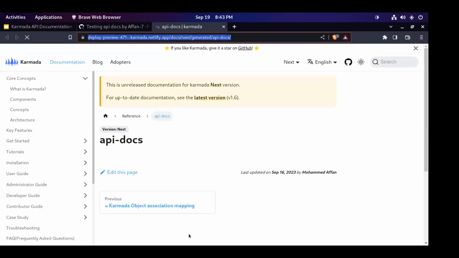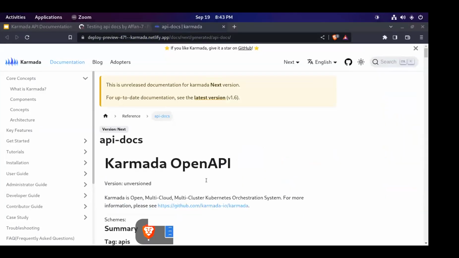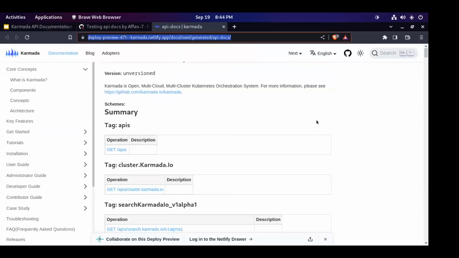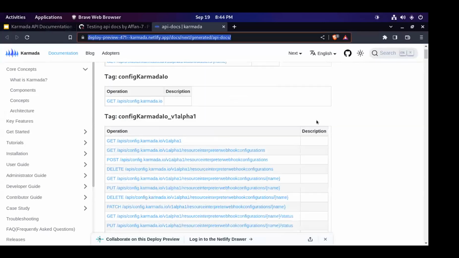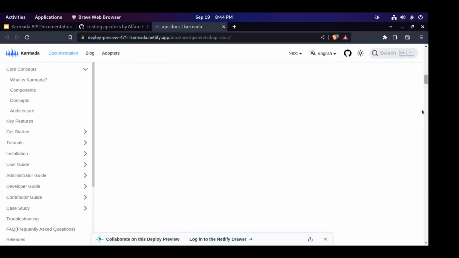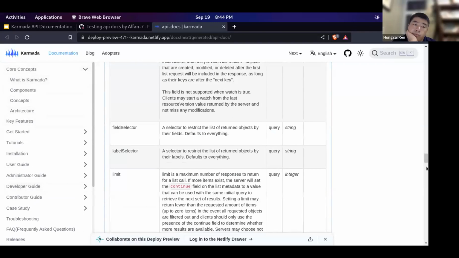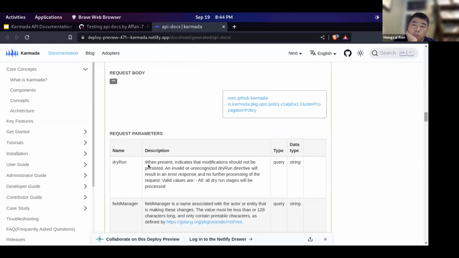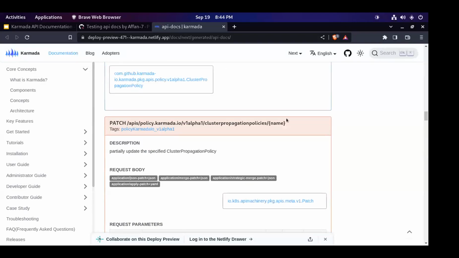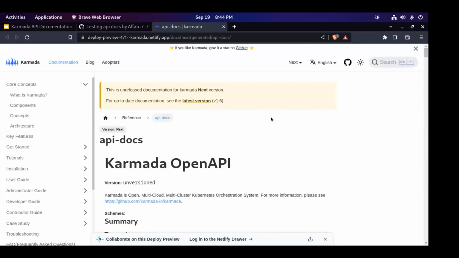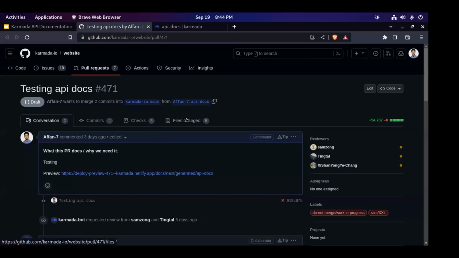Let me just share that in the chat. So this is the complete API documentation here with a good looking sidebar and documentation with some nice CSS. But to implement this, we did a little hack there.